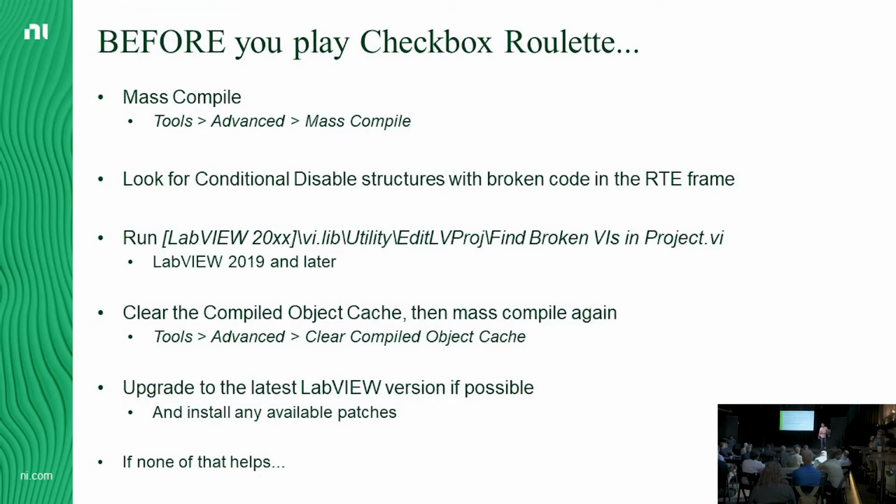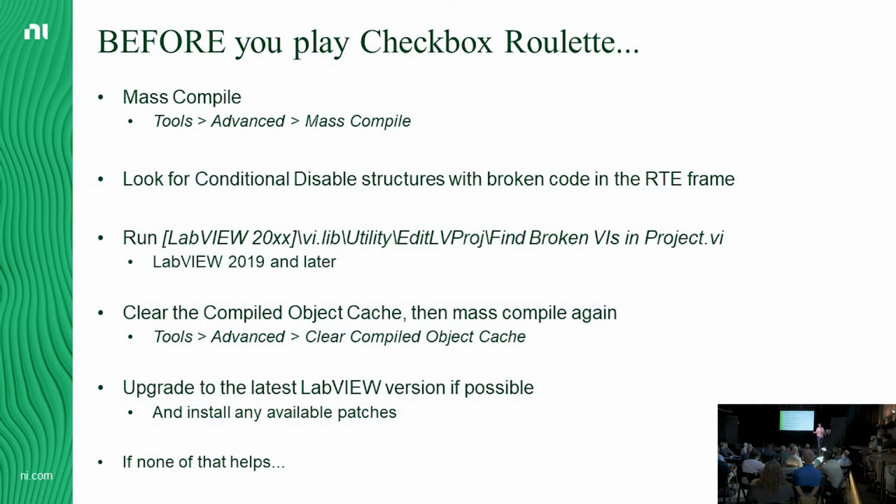All right, and then of course, we all use source only because we all use source control, but that also means about once or twice a year, we're probably clearing out our compiled object cache to try to fix some bug in LabVIEW. So clear out the compiled object cache, mass compile again. Also, the control F bug I talked about before notwithstanding, new versions of LabVIEW tend to have fixes for these issues I'm describing here with builds. So if possible, upgrade to the latest LabVIEW and install patches. That'll decrease the chances you're going to have a build issue.